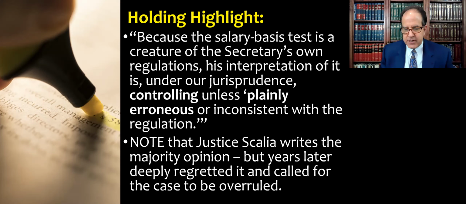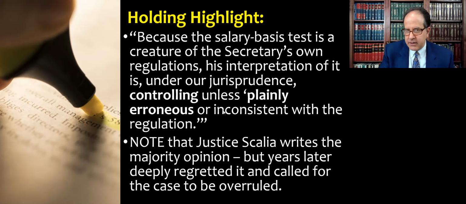And as an aside, let's talk just a little bit about theories of interpretation. If a court or a professor adopts a theory of interpretation based on the author's intent, and this is usually sort of a communication theory based idea that no one knows as well what words are supposed to mean as whoever spoke them or wrote them. And so if you have an intent-based sort of interpretive philosophy, then Auer makes a lot of sense because the agency wrote the regulation. They're the author of the regulation, so no one knows what it means as well as they do. That's not the only way to interpret it, right?